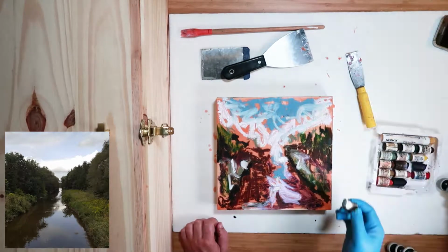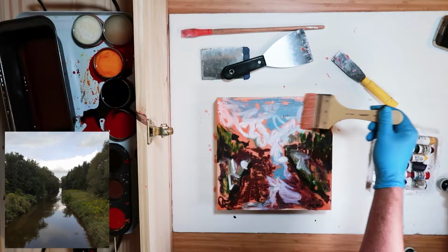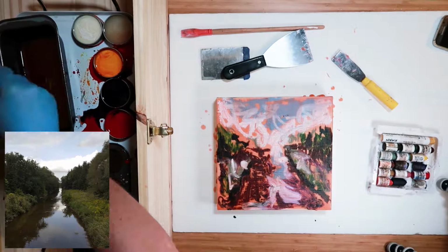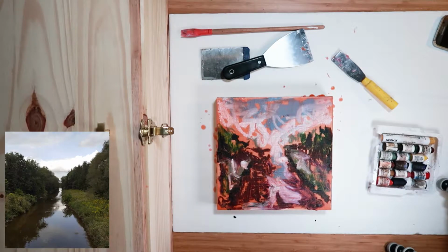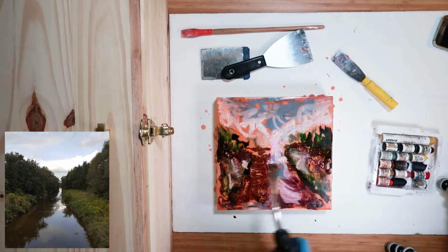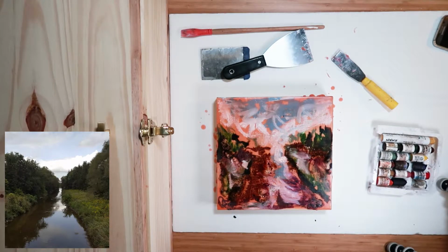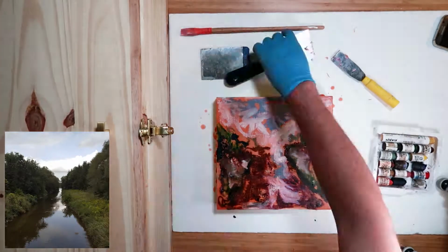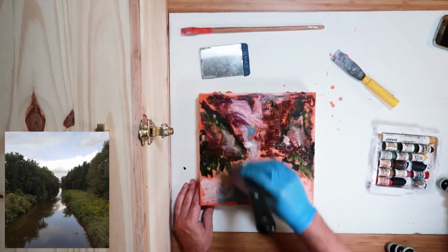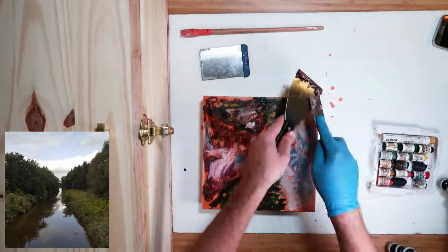So this is going to be an extremely loose painting without a lot of detail, just an impressionistic painting, so it's going to be pretty quick. So I'm coming in with another layer of wax here and then torching that, and that binds the oil to the previous layer of wax. And now I'm scraping it again in each direction.